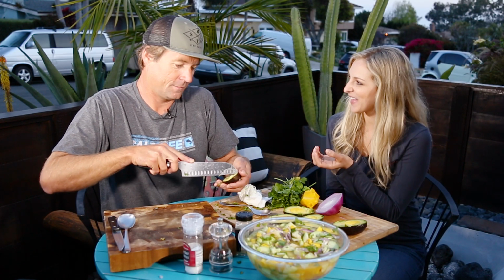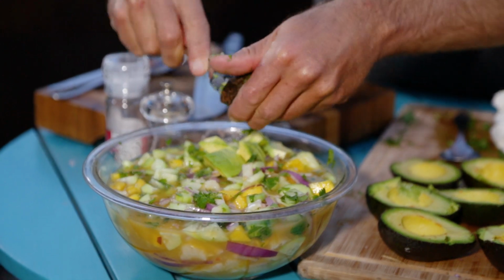I like the tortilla. I haven't heard of that. Oh, that's a good idea though. I mean, it turns into like a healthy burrito or a healthy taco.